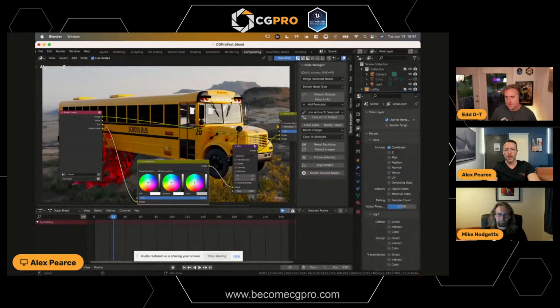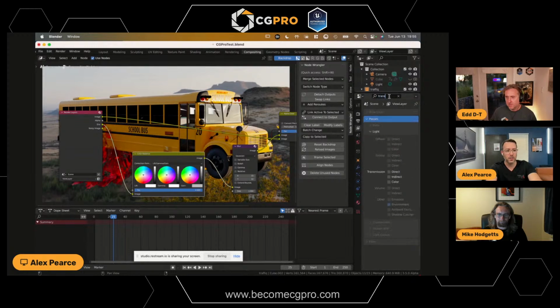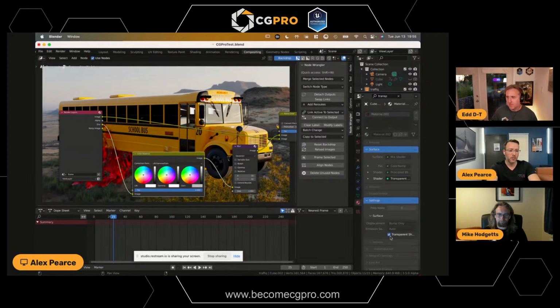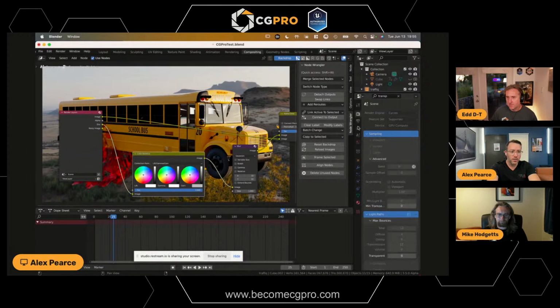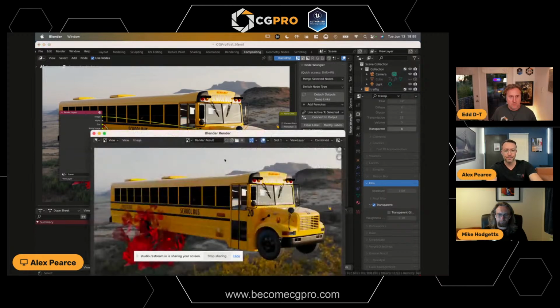I can also go into the compositing tab, and you can actually see what I did here. If I turn back on transparency, nope, I need to be in the, turn this back on and we re-render.